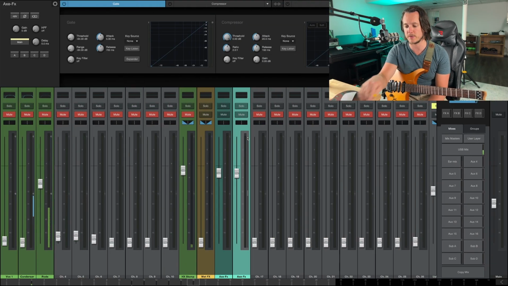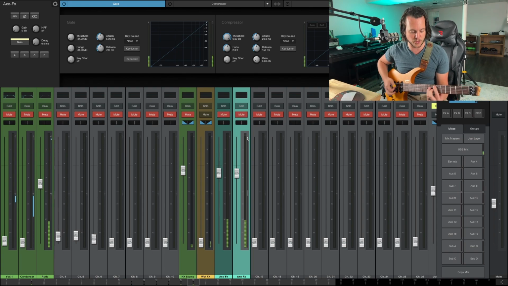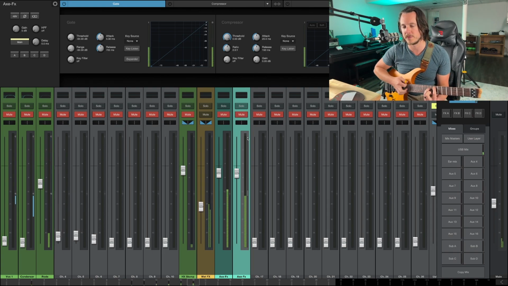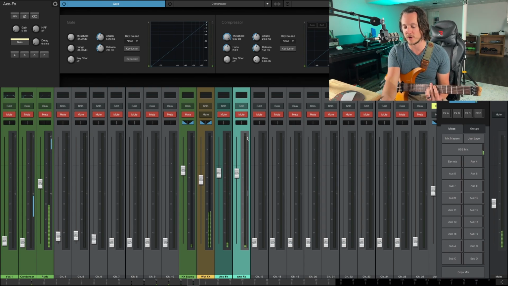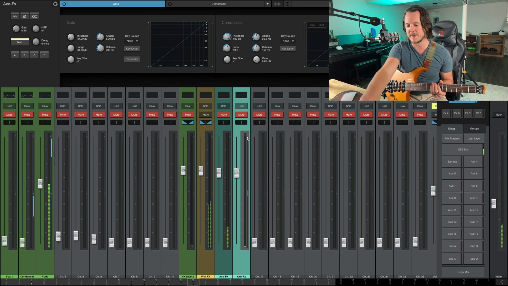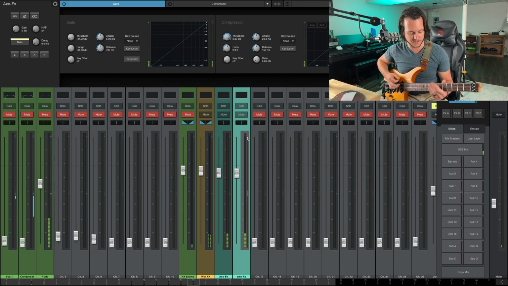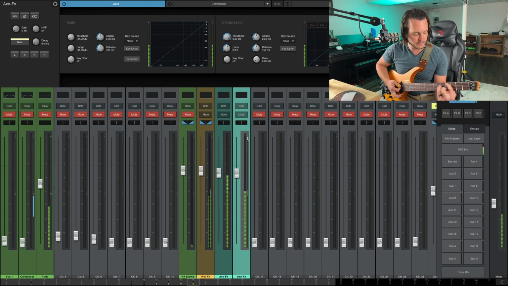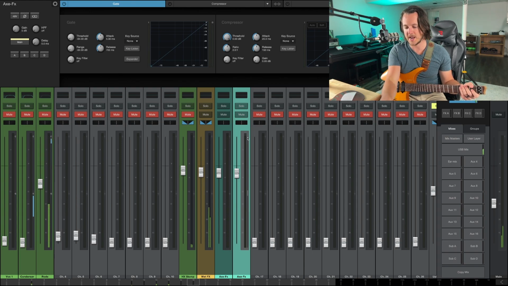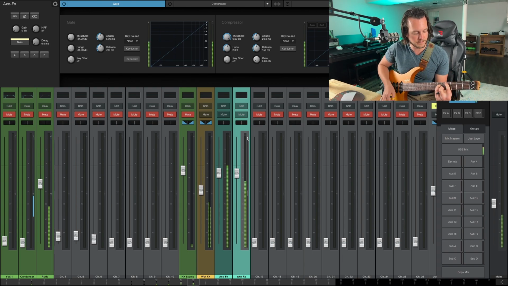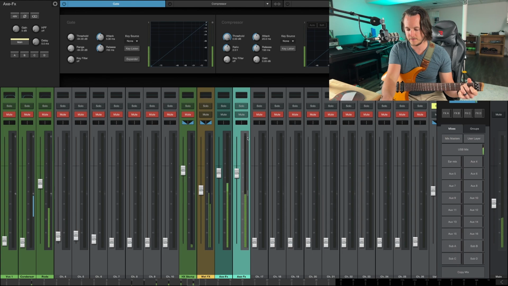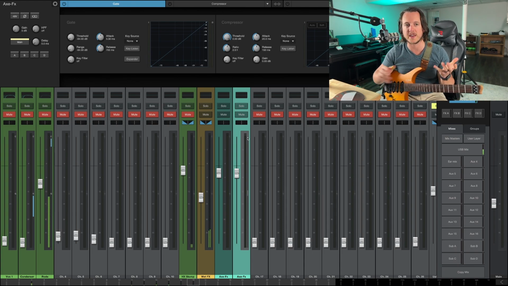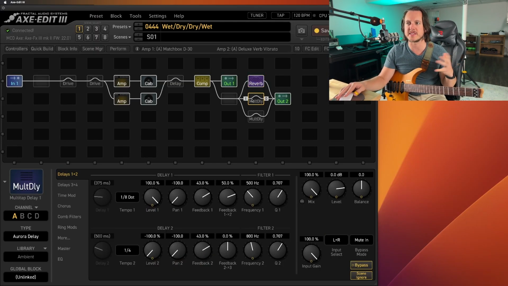Let me show you the faders. I'm going to mute out our amplifiers and just bring up the reverb. You can hear all it's doing is that reverb. So now, if I mix this in with the dry signals, and now I can control it wherever I want for that effect mix. Let's add in this ambient delay here. I might want to adjust where this level is.